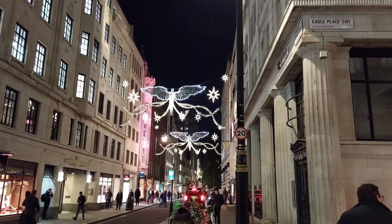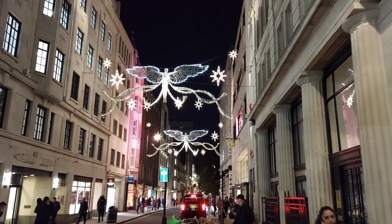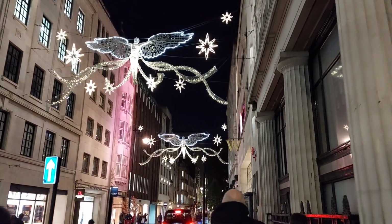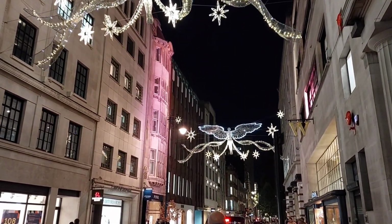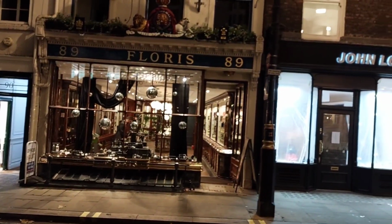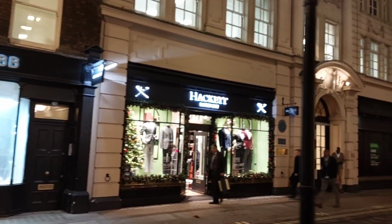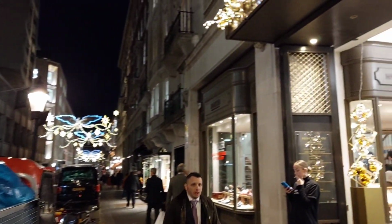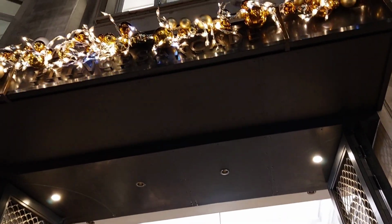But here we have Jermyn Street, so named after Mr. Henry Jermyn, who was one of the pioneers of this area, and of course one of the pioneers of Mayfair. Now, it is here on Jermyn Street, close to one of the sites where Sir Isaac Newton actually lived, that we meet the first of arcades. Very simply decorated, but lovely Prince's Arcade, right here.